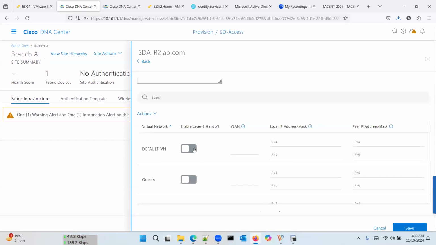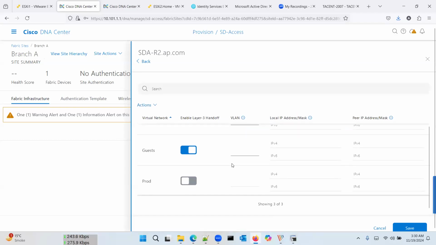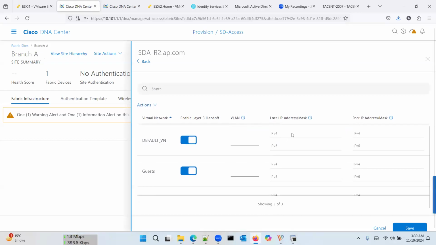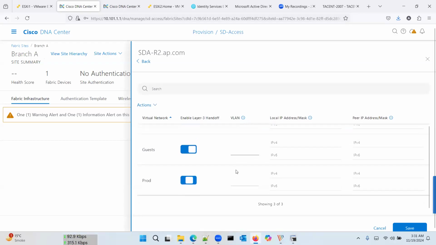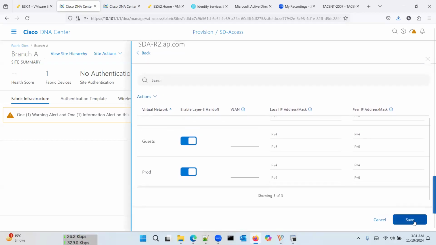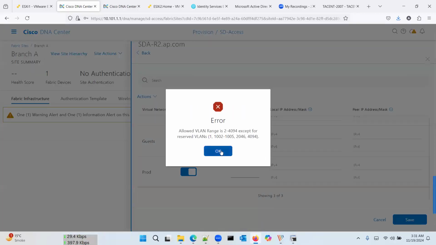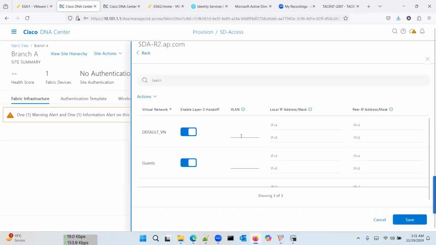And in fact, I will need to have any VLAN assigned to these. Okay, I'll leave that. I think it can do it automatically too. Okay, let's do that. So let's do 201.